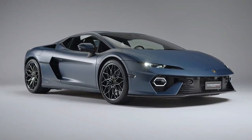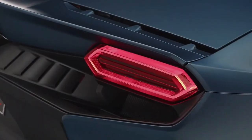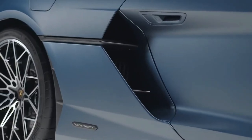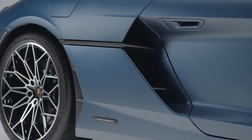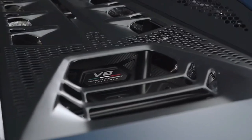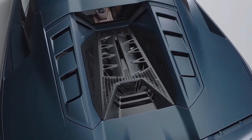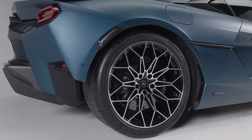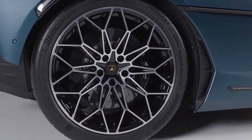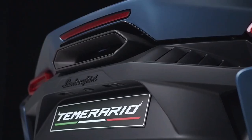At the other end of that exhaust tip, you will not find a 5.2-liter naturally aspirated V10 engine because Lamborghini has jumped on the downsizing bandwagon for the new Temerario, just like Ferrari did when it replaced the F8 Tributo with the 296 GTB. Lamborghini hasn't gone full Ferrari and fitted a V6 lump, instead opting for a 4.0-liter twin-turbocharged V8 engine, which bears no relation to the one you'll find in the Audi RS Q8 and Lamborghini Urus. It puts out 800 horsepower on its own, which is already just 30 horsepower down on the Ferrari 296 GTB.